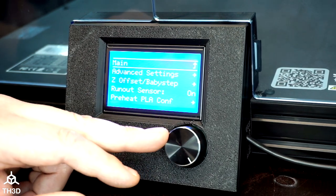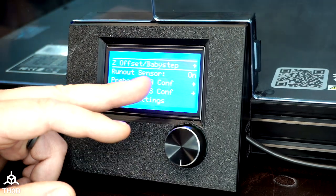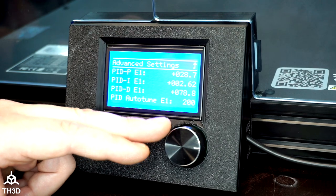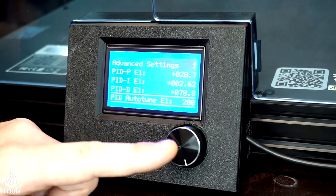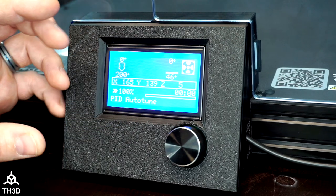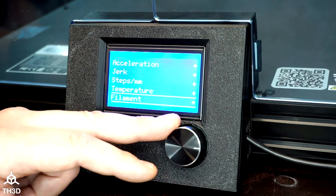In the Configuration menu there are a lot of other options: you can turn the filament sensor on and off, set your PLA and ABS preheat configs, store your EEPROM settings, and modify your Z-offset options. In the Advanced menu, you have access to change velocity, acceleration, jerk, steps per millimeter, and there's even an option to do PID tuning — you can PID tune your hotend right from the printer's LCD. Dial in the target temperature you want to tune at, press the button, and it will automatically start doing cycles and then set the new settings. This is one of the main advantages of these LCDs: you have a lot more options in the firmware because this LCD is being driven directly from the board and not its own standalone system.